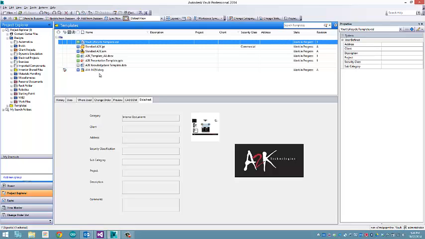And now what I've done is I've just gone and added a whole heap of files that I use all the time. So for example, in this case, I've got a Vault lifecycle template. So let's say I come out and I do a lifecycle configuration for a client. Then basically what would happen then is I would be able to start with that template and make a new file, just like any old template, but it's within Vault. Same thing goes with an Inventor part or Word document, PowerPoint presentation, whatever it is.